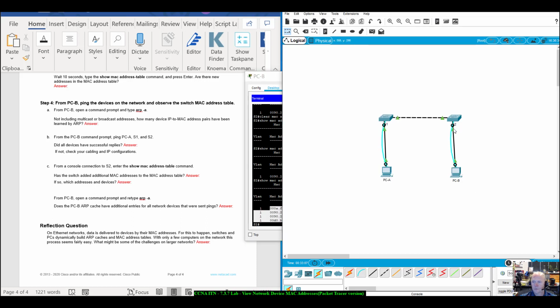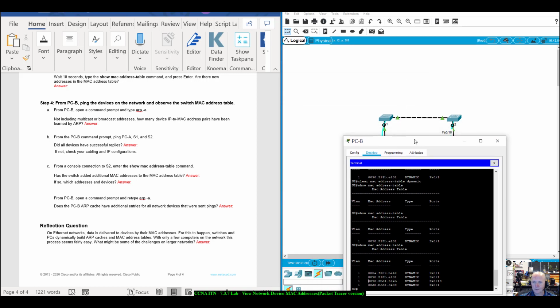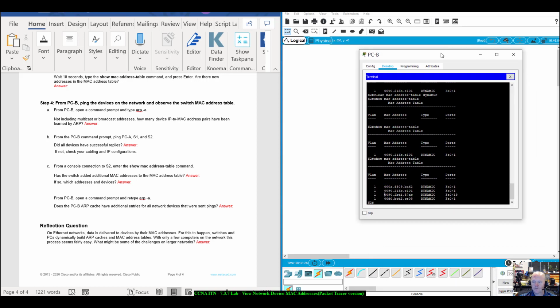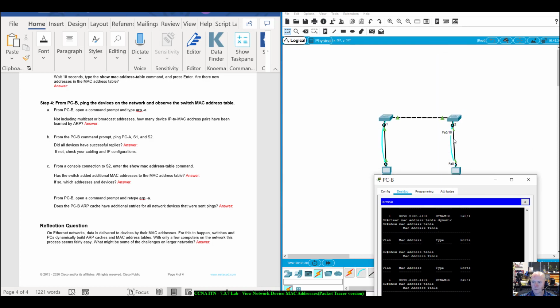You notice right here, Fast Ethernet 0/18 is going to PCB, so that should be PCB's MAC address, and then everything else is going out FA01. So it knows where to send all the traffic. All the traffic for the other 3 devices will go out that way, coming from this side of the network.